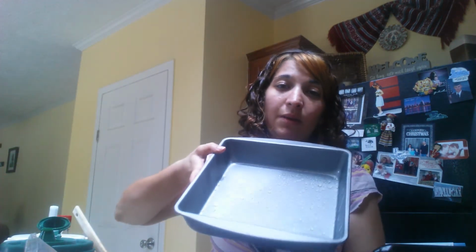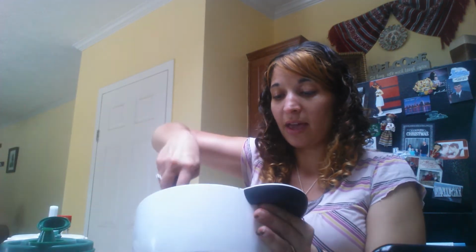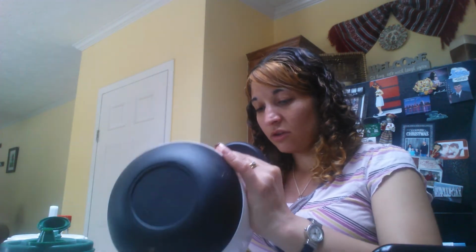And I have my pan prepared here. I sprayed it with olive oil. You could use whatever it is that you like to do when you are cooking. You could use lard, you could use butter, whatever your restrictions are, whatever you prefer to do. Just make sure you're greasing your pan. And then you're going to pour it into your pan.